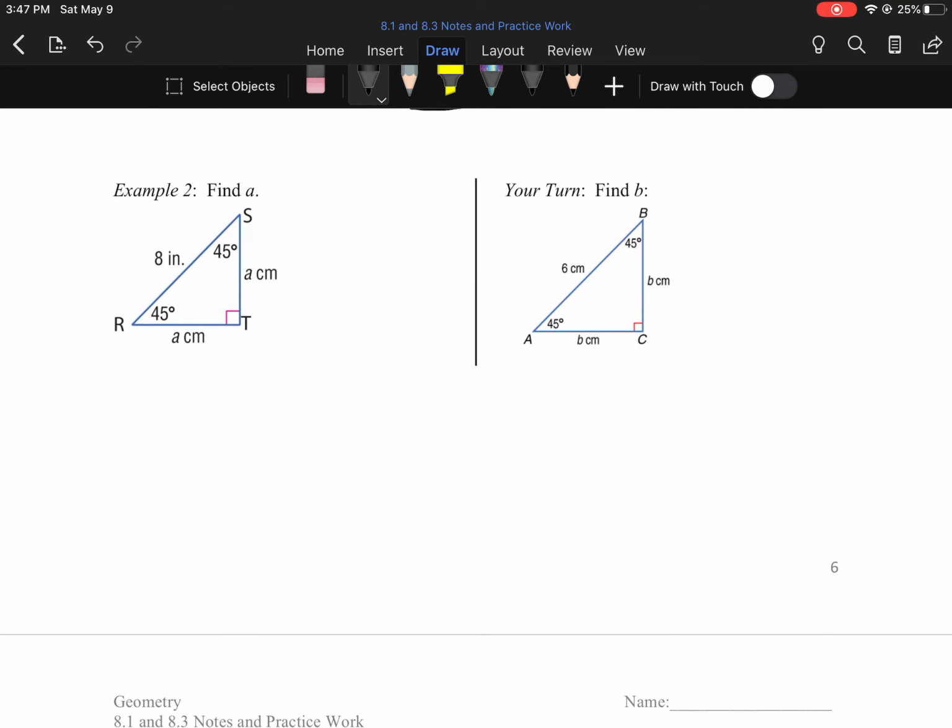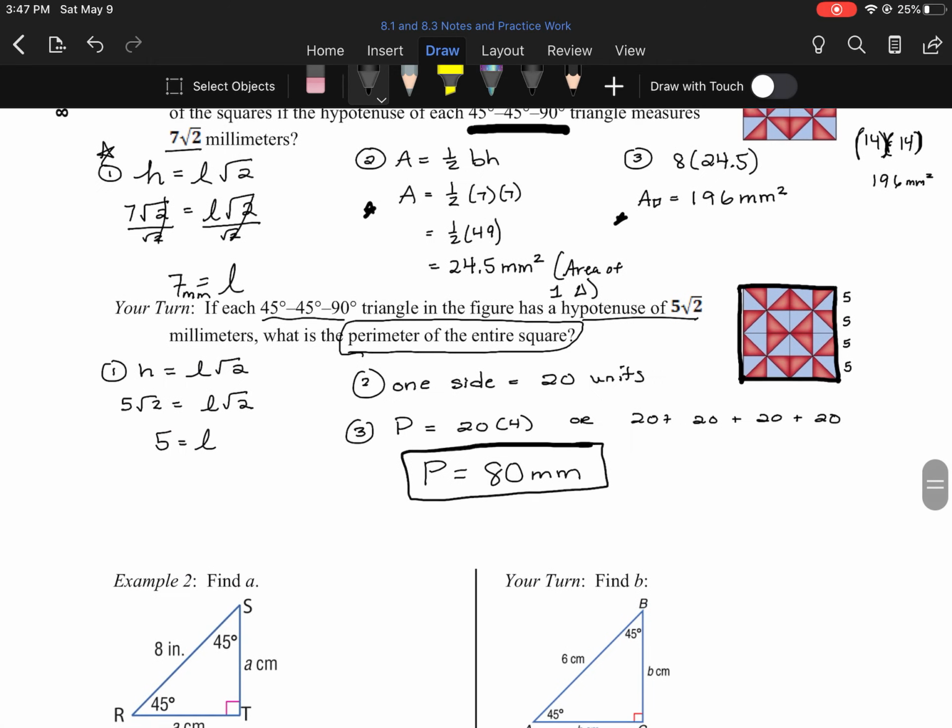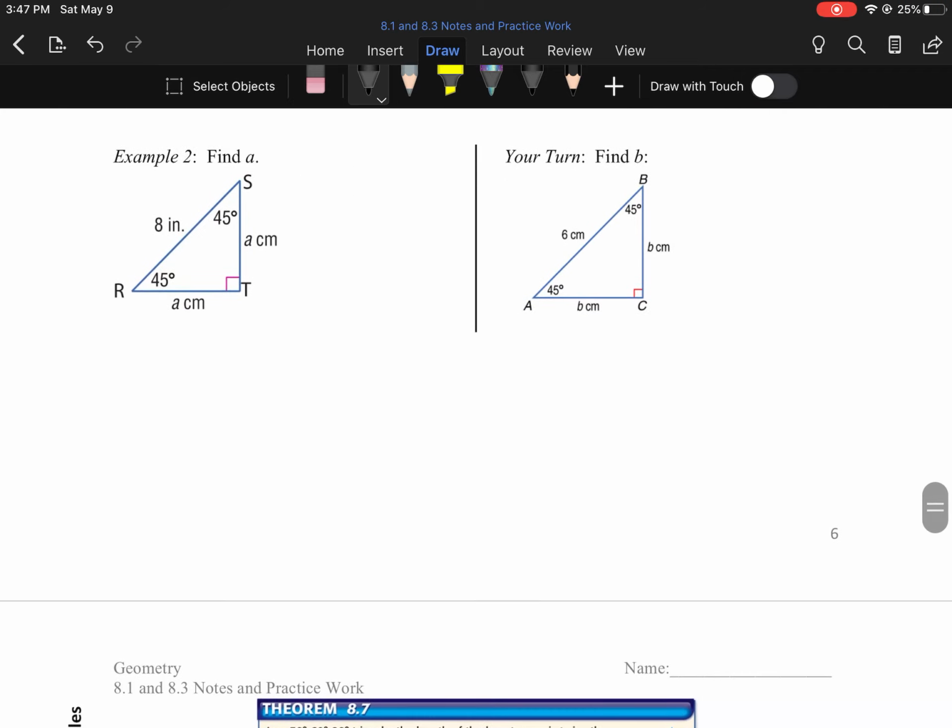They're not telling us a story about this triangle. They're just asking us to find different lengths. So in these previous problems, they have given us the hypotenuse. And you can see that's what they're doing here again as well. Will they always give us the hypotenuse? Nope. Sometimes they will give us the leg and we have to find the hypotenuse, but that's actually usually the easier type of problem. So find A, so that's the length of a leg.